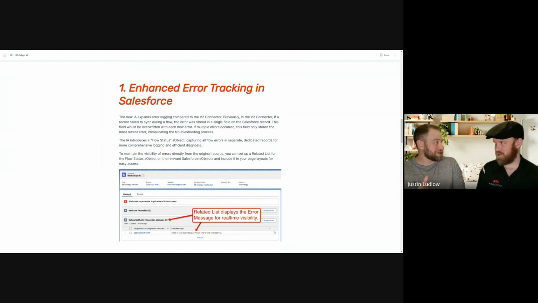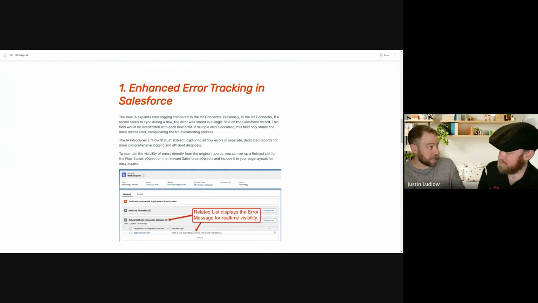Which is great. Because even doing some of these migrations, I go back into the V2 and I'm like, oh, I mean, my personal philosophy has always been like, just spend infinity effort trying to make sure the integration is perfect and spotless and nothing can go wrong. Because when the integration is live and running and records start failing to sync, troubleshooting that stuff mid-flight, I don't like doing it. It drives me crazy. Well, and they've taken a lot of the guesswork out of it, which is awesome. Yeah, because now you get much better feedback from the systems, which I think is very helpful.